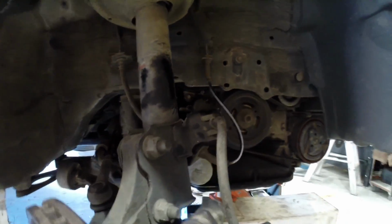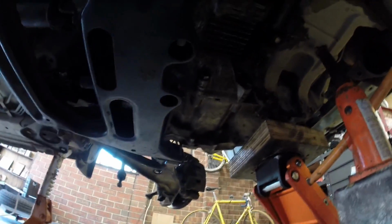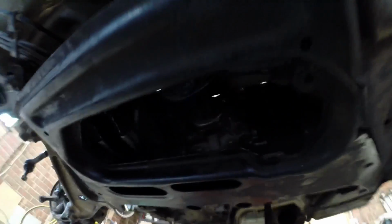Down inside here there's actually another transfer case, and I'll go down and have a look at that. So that transfer case there, we had to take that off to get it out, which meant we had to take the exhaust pipe off so we could take the transfer case out of the way, to take the tail shaft out as well.